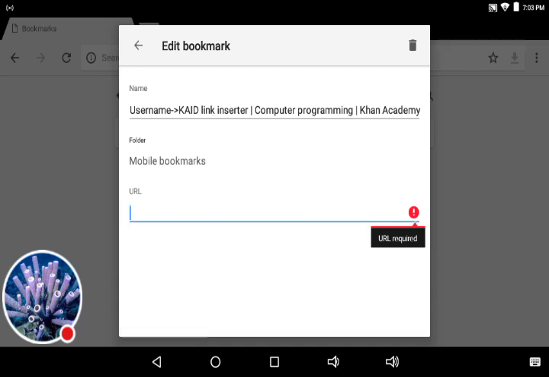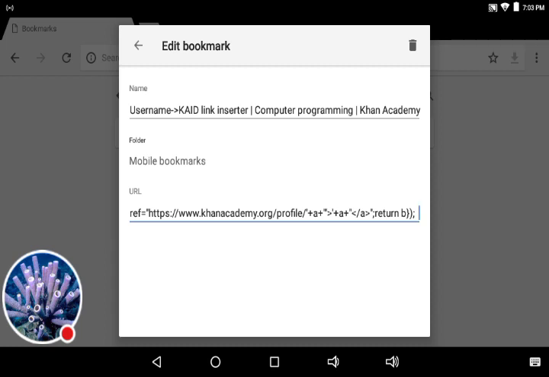Now we want to paste in what we have on our clipboard, which is just like you might do in any other Android app. If you have a keyboard, it's nice, you can Control V to paste, but let's assume that you don't, and we'll tap and hold right here on where the cursor is blinking, the URL field. And now I have the option to paste. So I'll tap paste. And there's the code that we copied earlier.